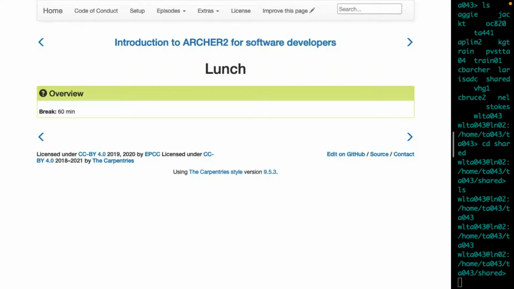So if you maybe want to start thinking about what to do this afternoon, hopefully we can be in a good position to help you out with your choice, particularly if you do want to try running your own code on the system, building and running your own code.